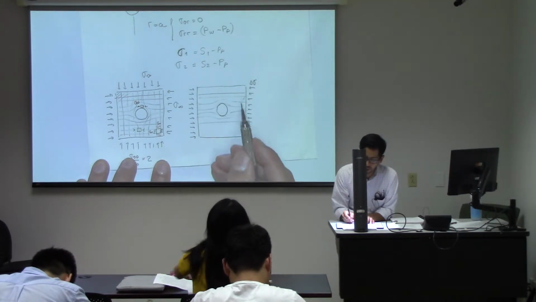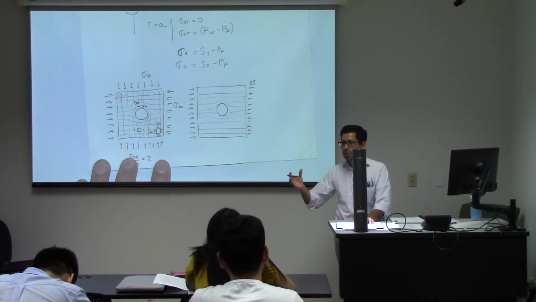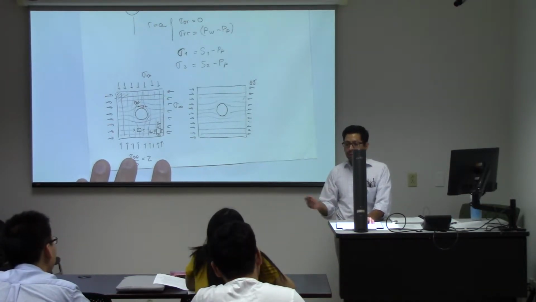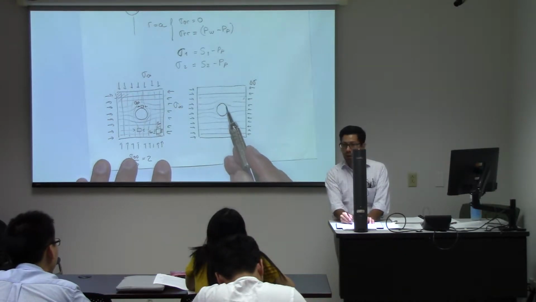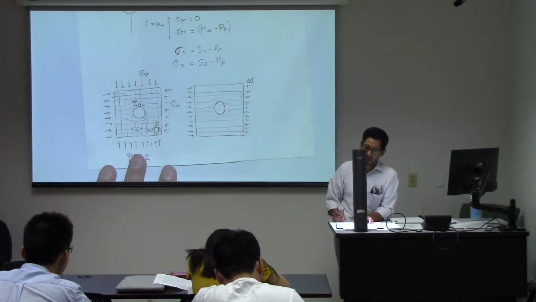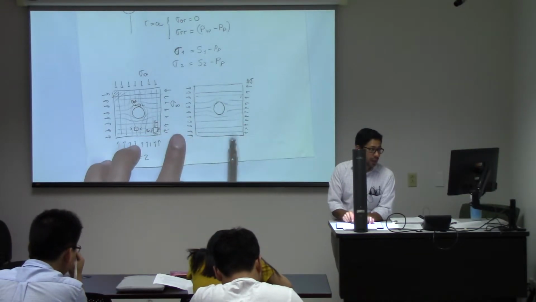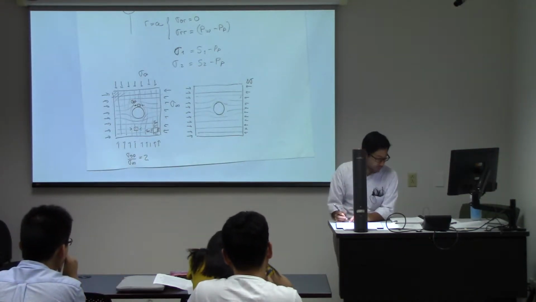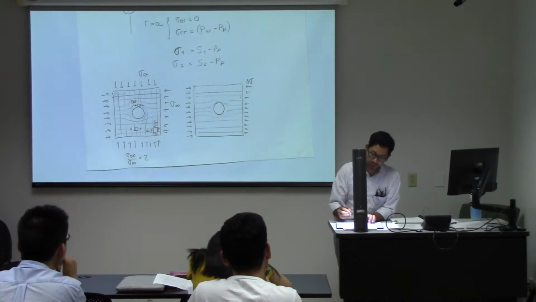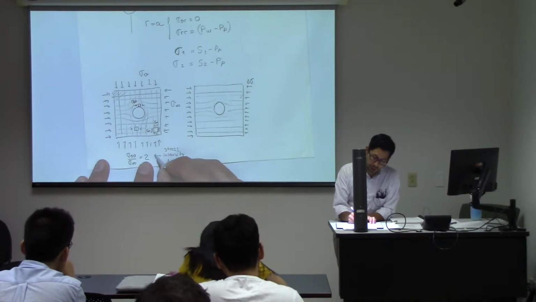In the project, I'm asking you to find that zone of influence, but you will see it doesn't go very far. It goes about 3 diameters away from the wall of the wellbore, and after that, it's like there was nothing around in the rock. That's more or less the size. Okay, so if we had now just stress in this direction and no stress in that direction, you will see that now this stress intensity factor, let me write it down, intensity factor, which was this one over here.